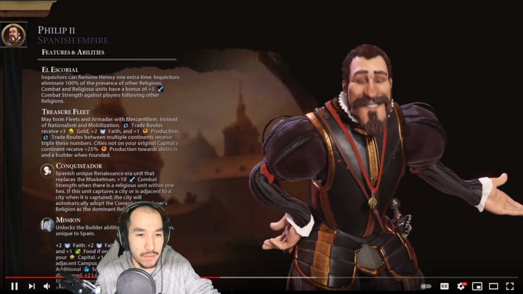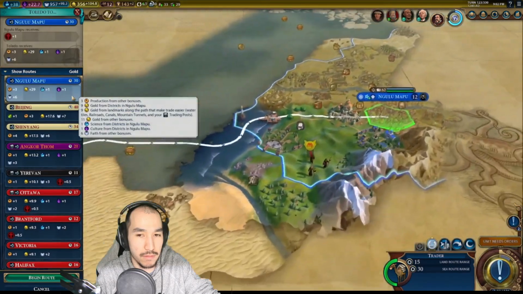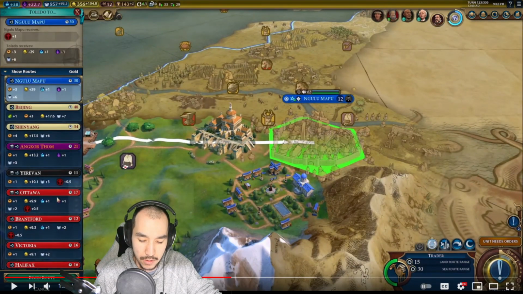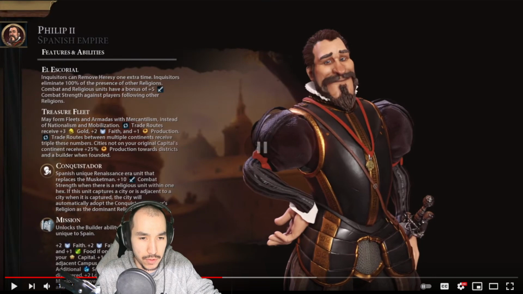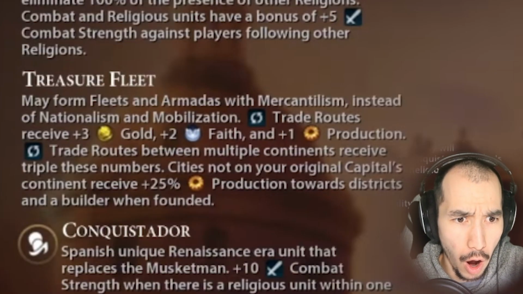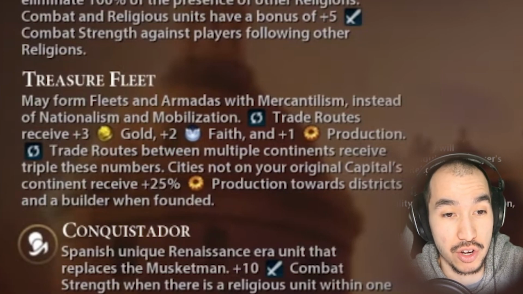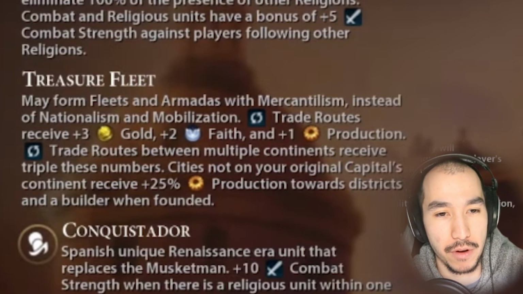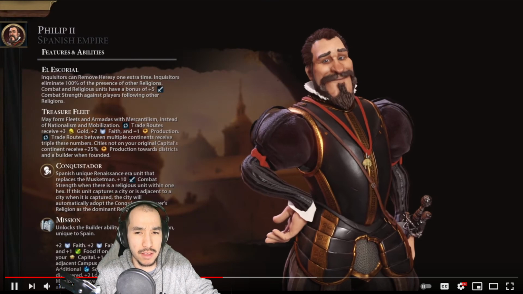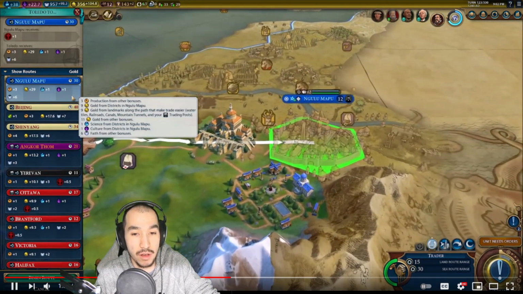Increased gold, faith, and production from trade routes. Trade routes between multiple continents further boost these returns. So let's go back. How much of a boost is it? Trade between multiple continents triples these. Whoa! So you get plus 9 gold, plus 6 faith, plus 3 production from a trade route, and then also the fleets and armada from mercantilism. I like that too. It's like Zulu but for boats. That's cool. That's sick though. That's sweet. That's huge.